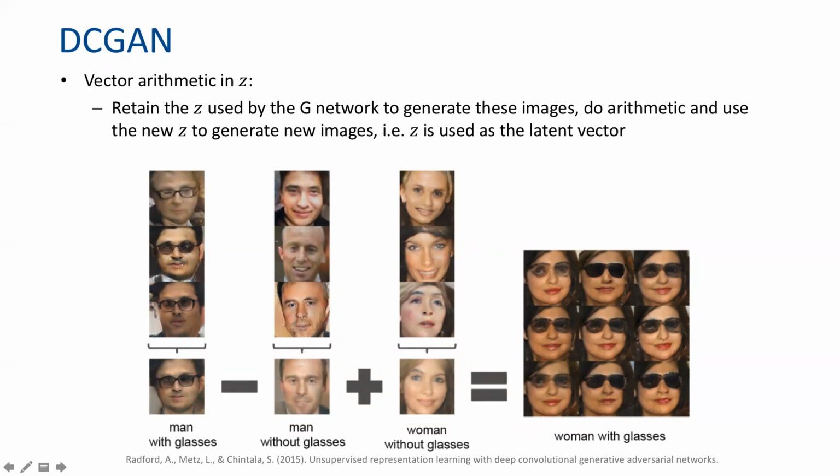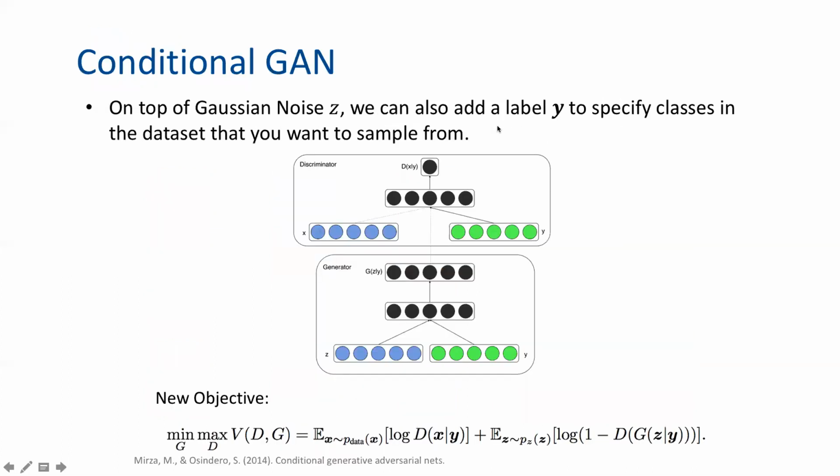So there's a little trick here. There's a little bit of sleight of hand going on here because strictly speaking, the generator doesn't have the ability to compute the code Z from the images. So there was a little bit of trickery to produce these images, but the observation is still accurate nevertheless, that you can use the Z's as latent vectors. Okay.